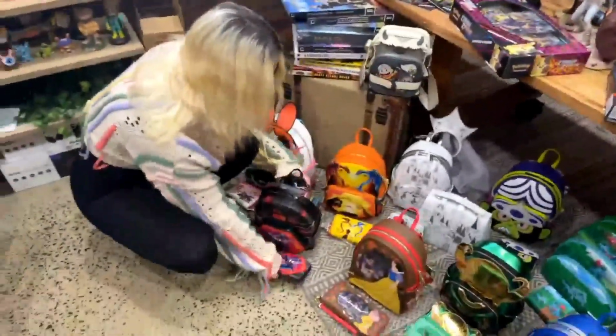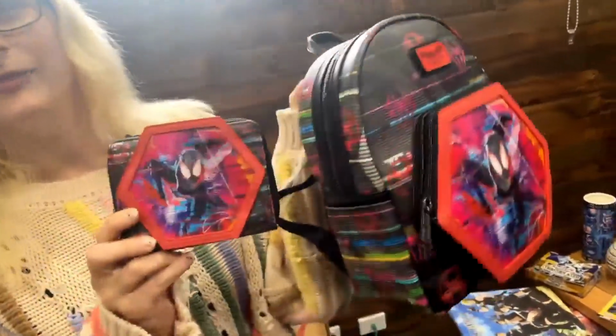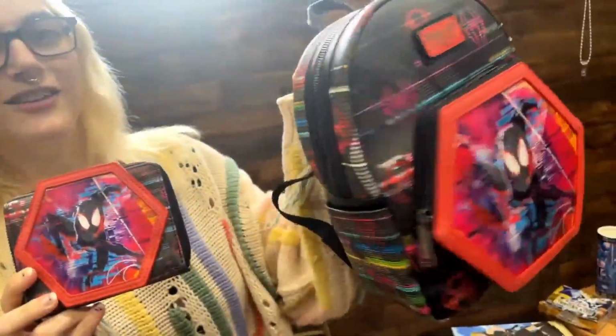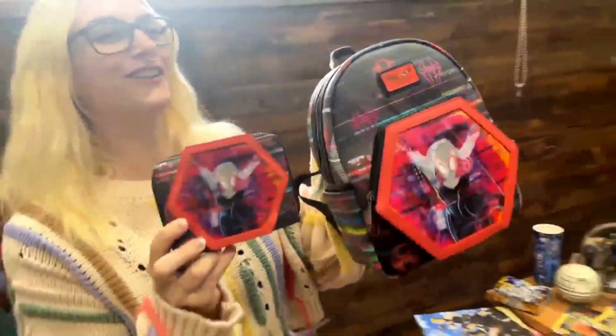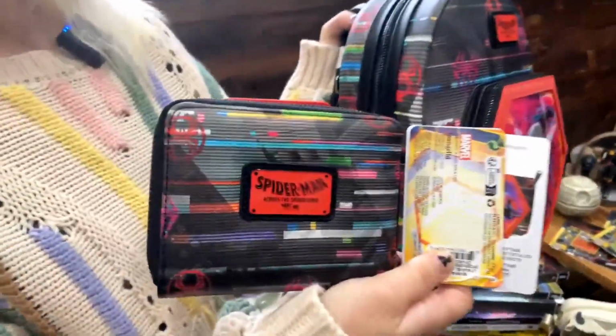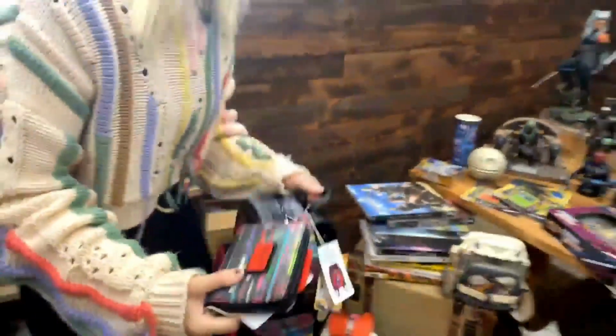It is pretty cool. Next up, just in time for the Spider-Verse coming out very soon, we have this lenticular backpack and wallet set that features Miles and Gwen. I only saw Gwen because it's lenticular. Is it changing? Yeah, you see? Okay, good. These are pretty cool. It's got a neat glitchy effect going on, and I think it's awesome. The back is glitchy too. It's essentially an all-over print. We do have a cool little hit of Gwen and Miles on the backpack though, which I really like. Look at them going across the Spider-Verse.